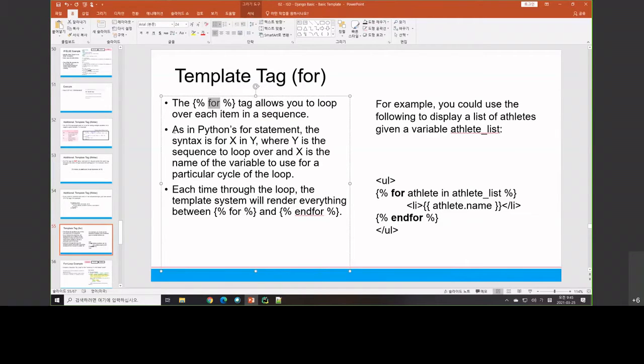In this Django statement, as you already learned in Python before, we have something, for example, y. Okay, y is like a list, or y is a set, a dictionary, or a tuple. So we need to put one variable to iterate over the list.